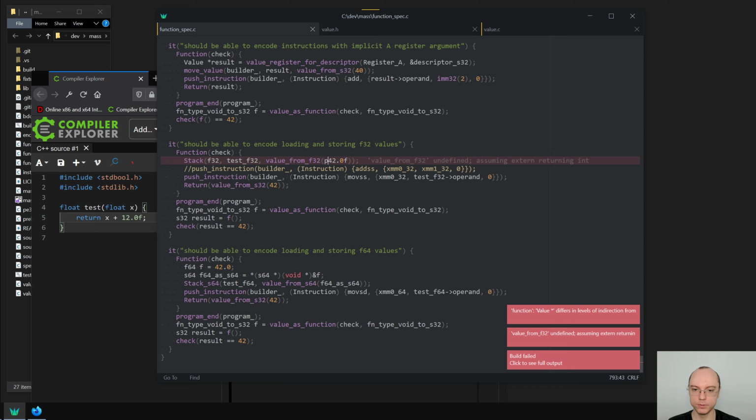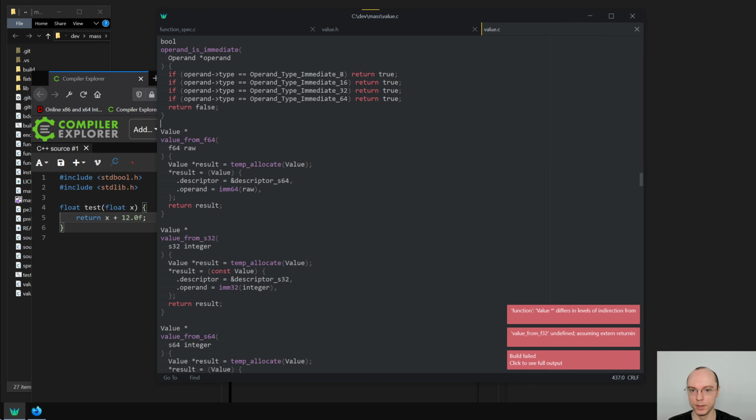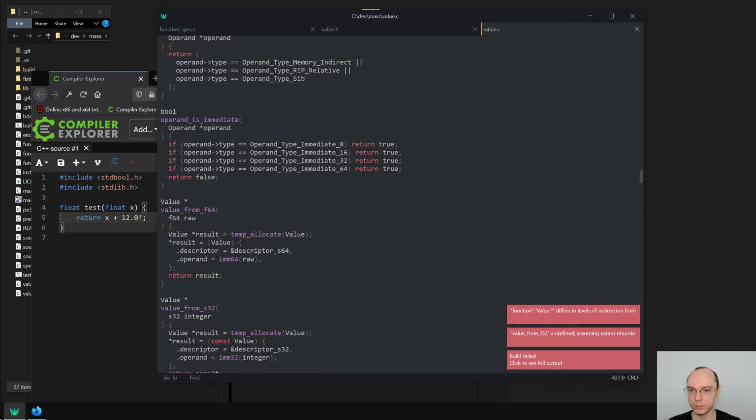So I guess for now let's make an unoptimized version of that, where we would have to pass the program value from F32, because it will need to put it as set in a global data, and then we will just copy that from global data to here. It's not very nice, but for now I'm not really worried about performance, so let's keep it that way.